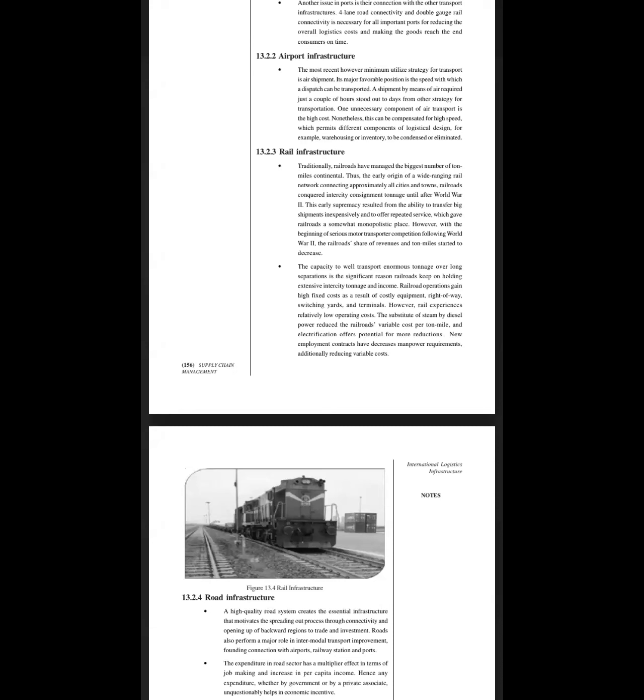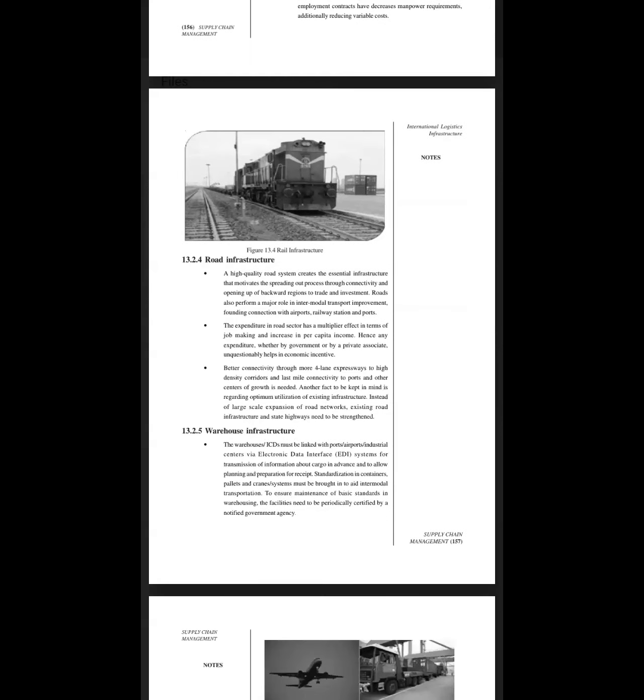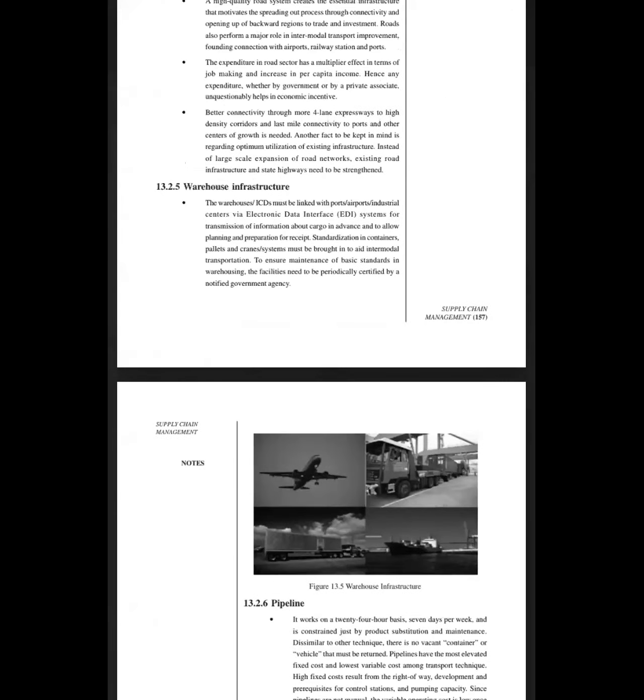Then rail transport also plays an important role, given the wide-ranging rail network connectivity to approximately all cities and towns. With the help of rail transport, you can transport goods very effectively and in very large quantity. Rail transport plays an important role over here also. Then road infrastructure, road transport also plays an important role.